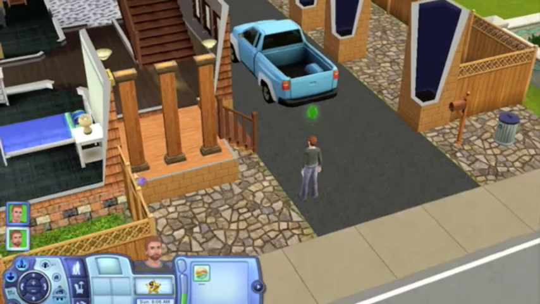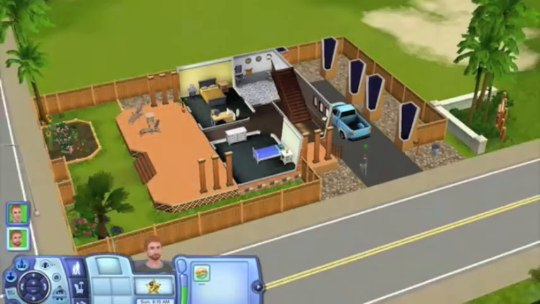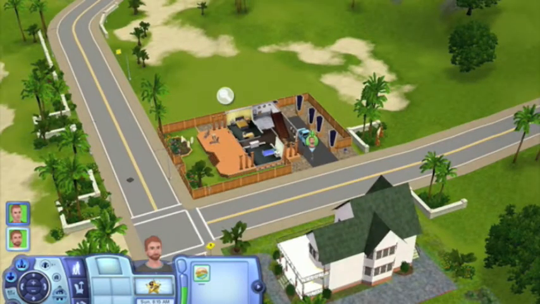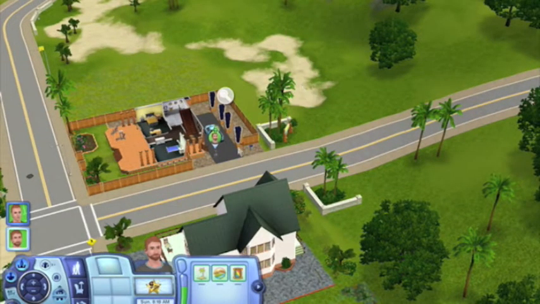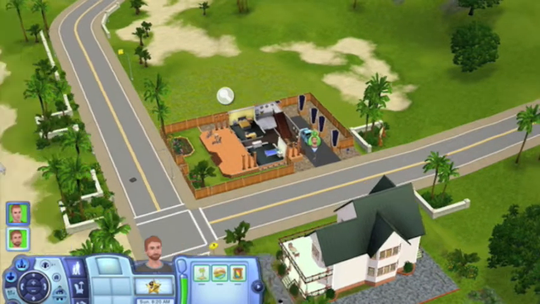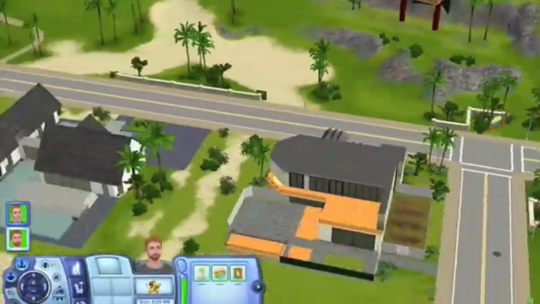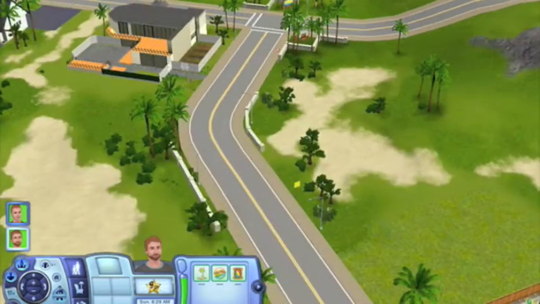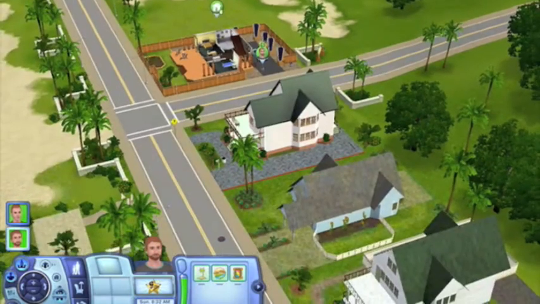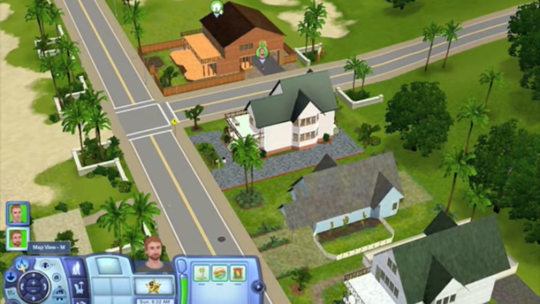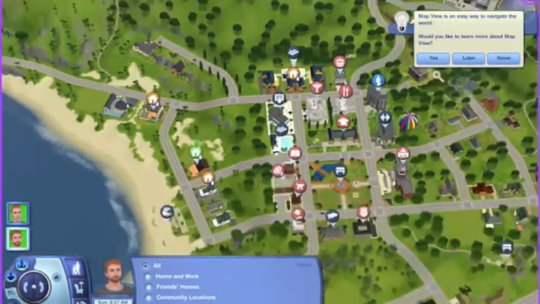Like I was saying, you can start off in your city and your house, and you can zoom all the way back, and it will reveal first the neighborhood, and then you can keep on zooming back, and you can scroll everywhere. You're not limited to anywhere you want to go. If you want to see somewhere on the map, there really are no loading times. All you do is click the town button, down here in the bottom left, which is the map view. That will scale you back and give you a view of everything.